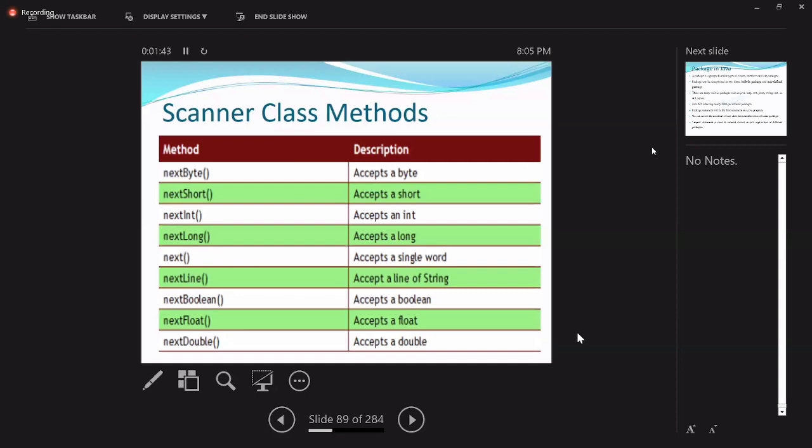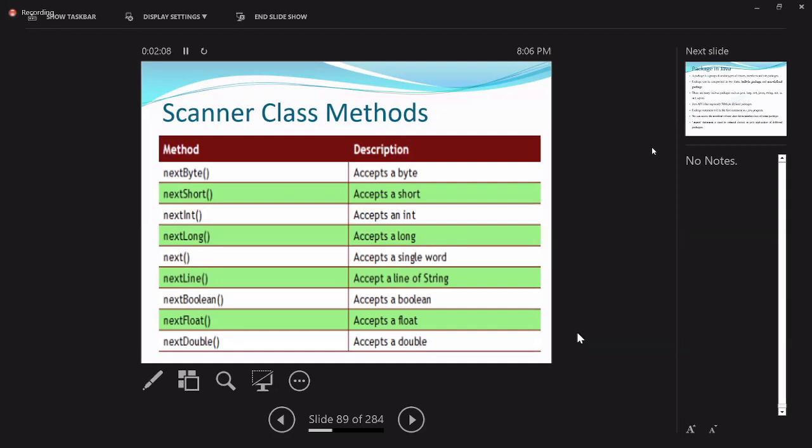There is no method which accepts char data. Sir, then how to accept character data from the user? Wait. Whenever we're discussing string handling, at that time, I'll let you know how to accept char data from the user. Could you please tell me what is the difference between next method and next line method?